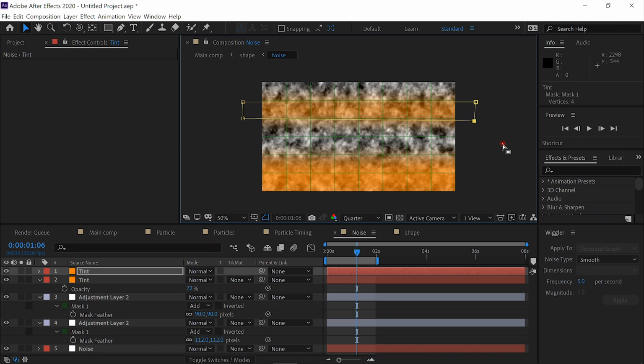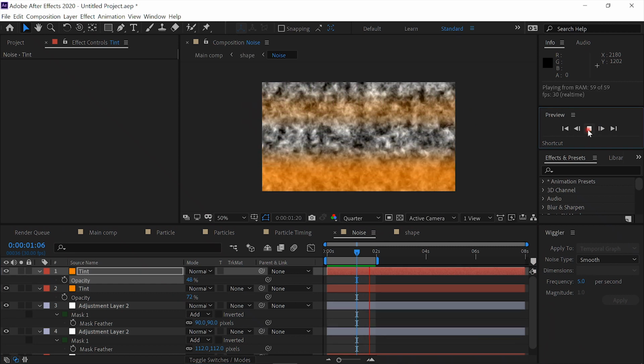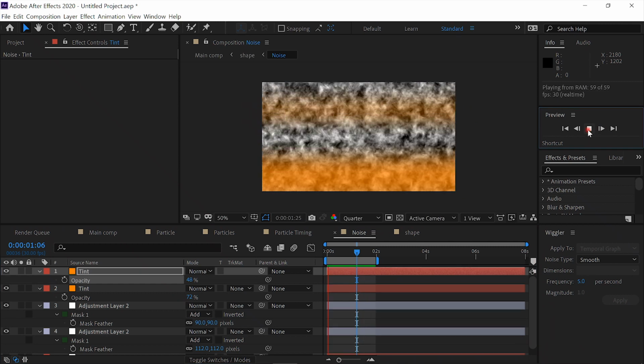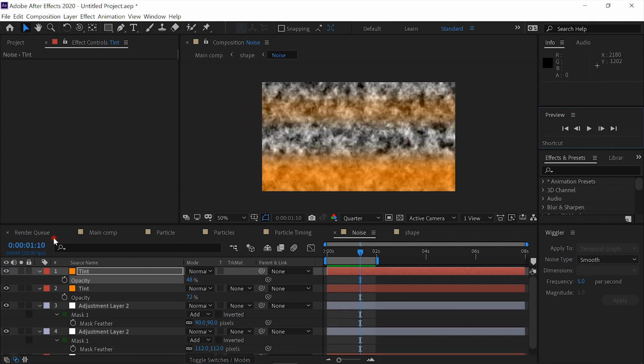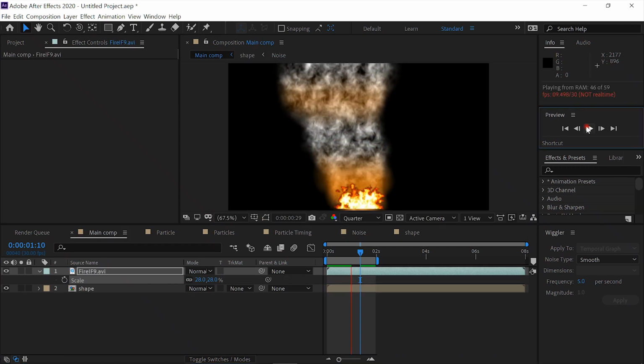Something like that. We'll be coming back and adjusting these later. And now hit T for transparency and turn it down to about 40 or 48, somewhere in there. Now let's see. It's looking pretty good. Let's see what our main comp looks like. It's coming along.